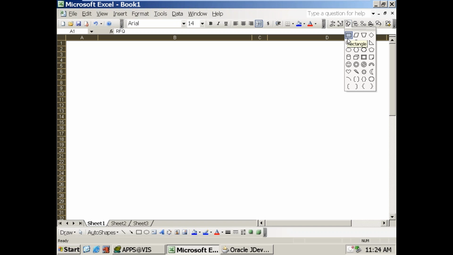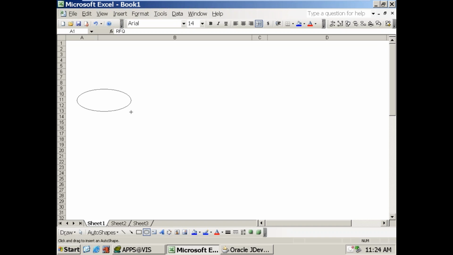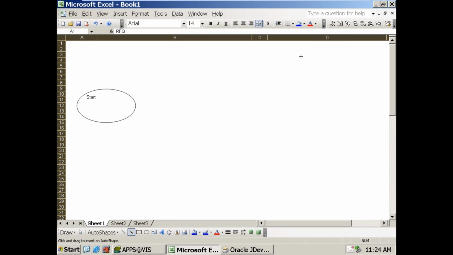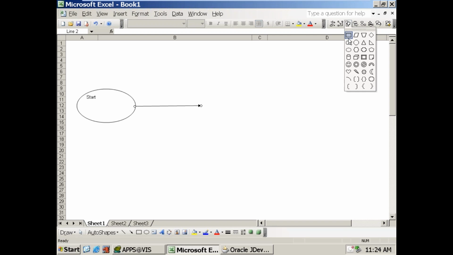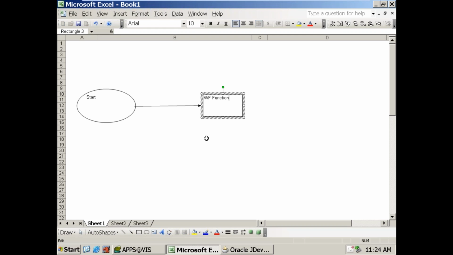So let me take a simple example. First the workflow will be started. Then we'll execute the workflow function. What this function is going to do, it's going to take vendor ID as input, two attributes, VID and total sites.